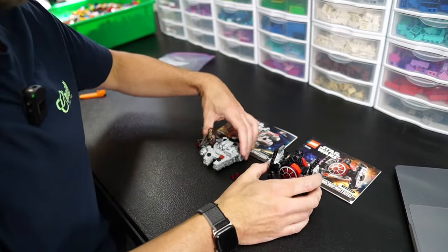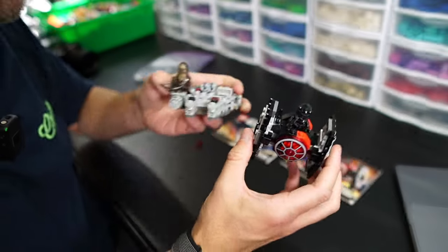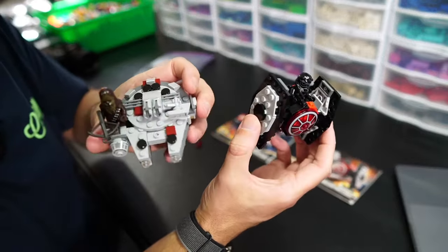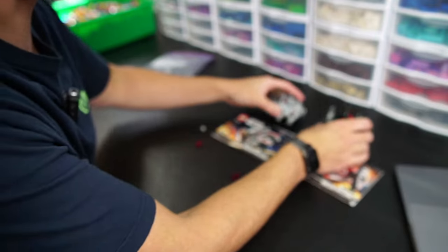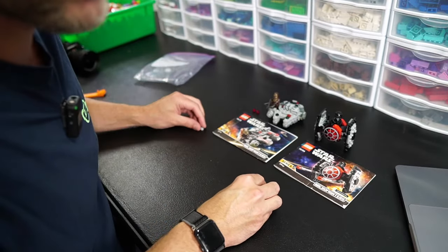Okay, so there's our two guys. If anybody is interested in buying these, they'll be on eBay in just a few minutes. So you can be the first person to bid. They're going to be a buy it now. I'm going to put a reasonable price on them. And they should be out the door.